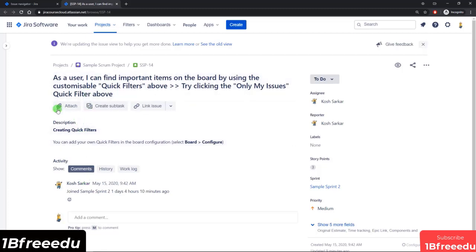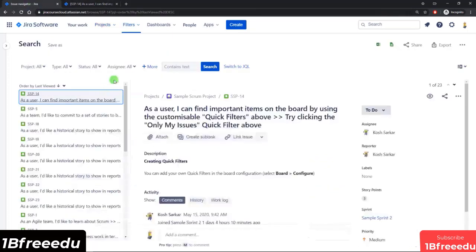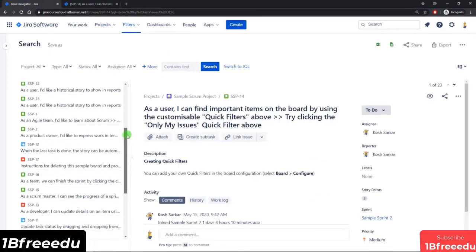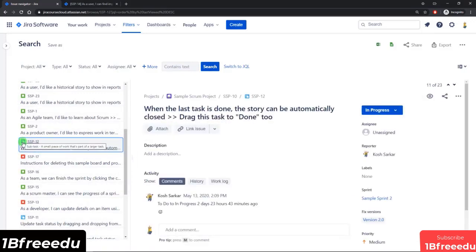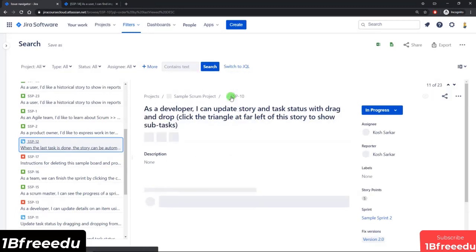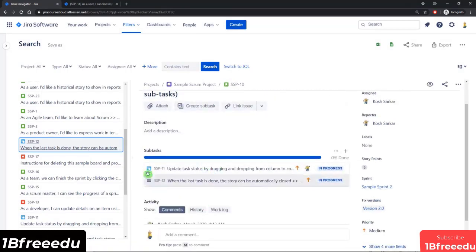Now in between that, we have a couple of buttons. So we can put in attachments to this ticket. We can even create subtasks under that ticket. So let me show you what that looks like. If I go back to the Issue Navigator, so this is a subtask, and I know that based on this little icon over here, because I know that that is a subtask. And so I see that this subtask is under the SSP10 issue. So if I click on that, this is what it would look like. The subtask would appear here, and looks like this particular story has two subtasks.